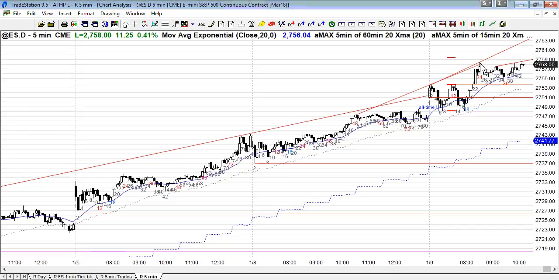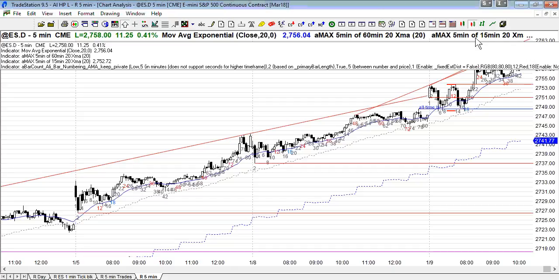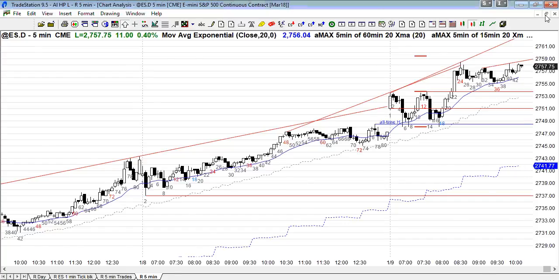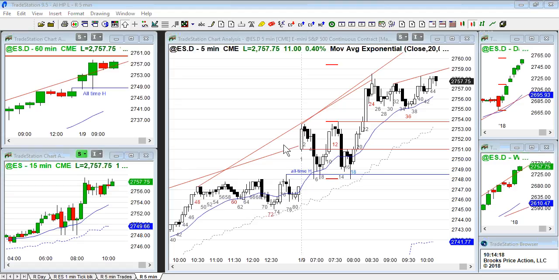Are we channeling up? Is this a spike pullback channel or is it a trading range? And we'll know over the next 2 or 3 bars. For the bears, you get a micro double top 40 and you have a lower high major trend reversal, but not a good sell signal bar 44. I am not short, but if I were shorting, I'd be shorting at highs, 32 high, 1 point higher, high of the day, 1 point higher, or above 45.